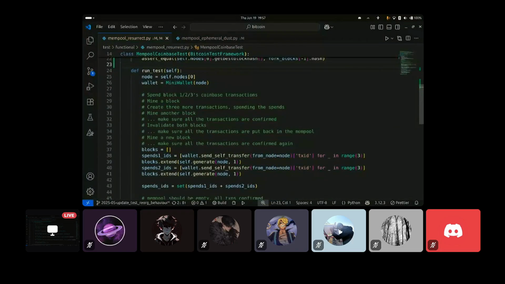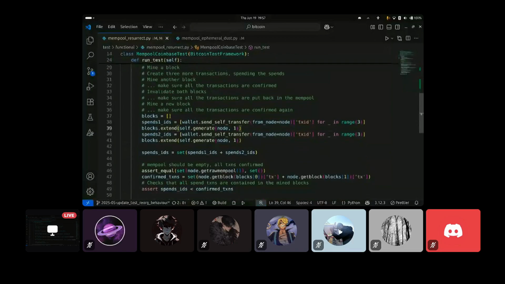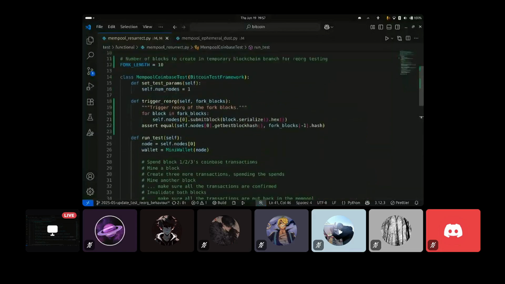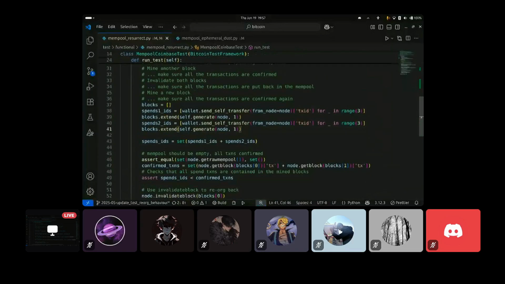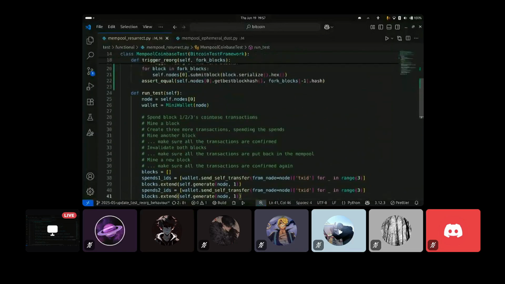next what we'll do is, basically, what we are doing is actually we have three blocks.